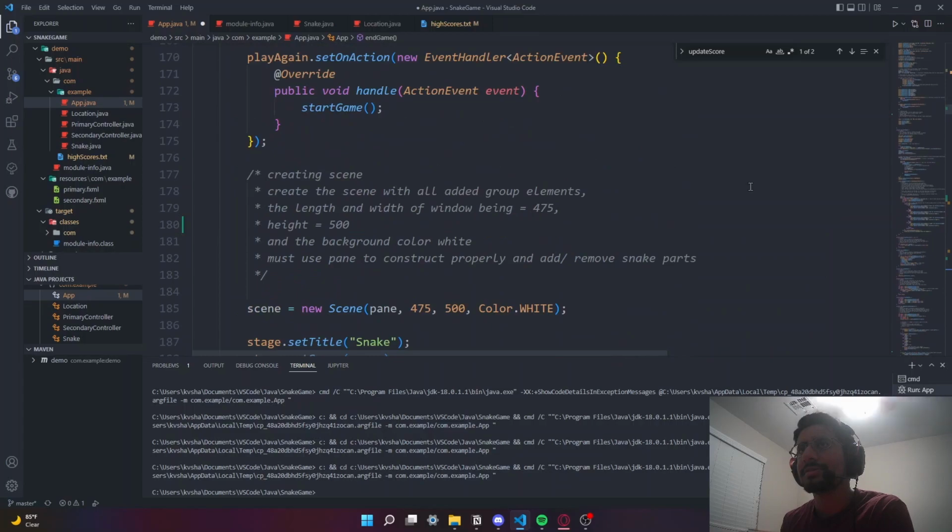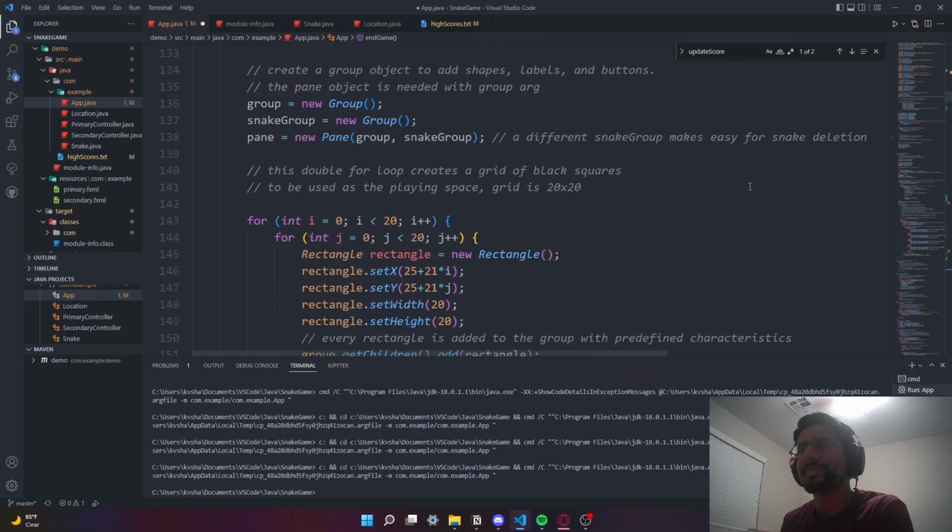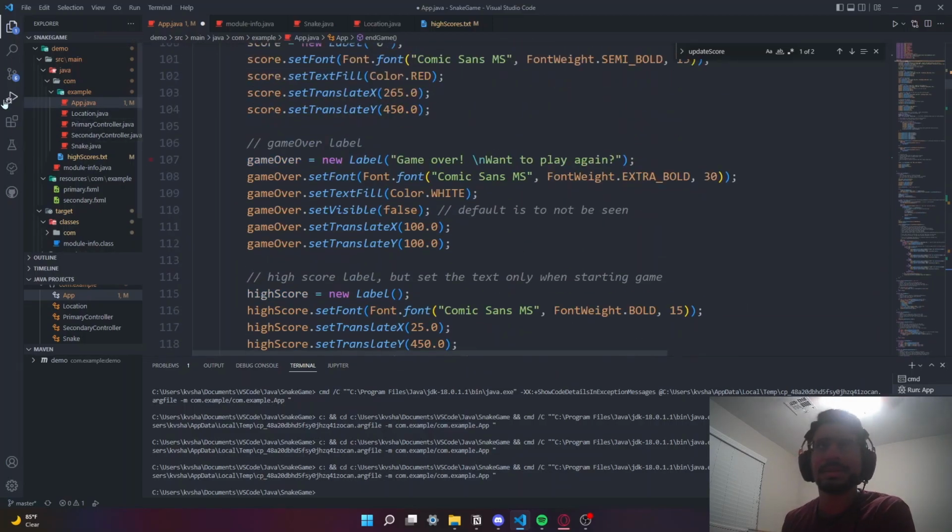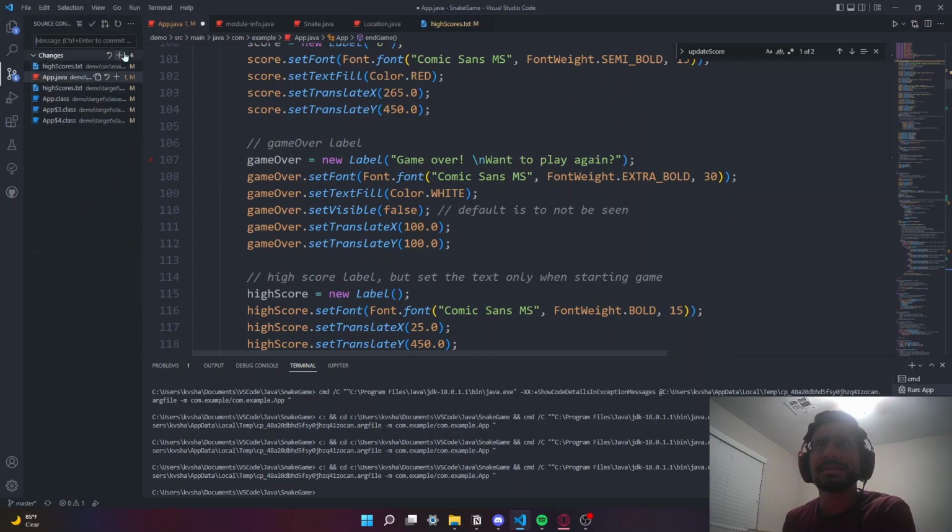Let me just do a quick little scroll here. Okay, I believe so. So the main things to take away, at least for me in this project, was the time interval, using Java animation.timeline.